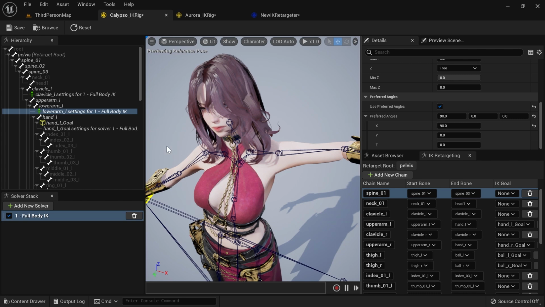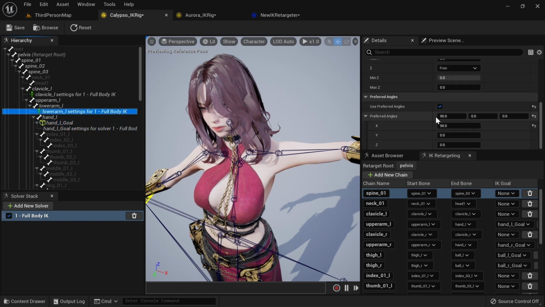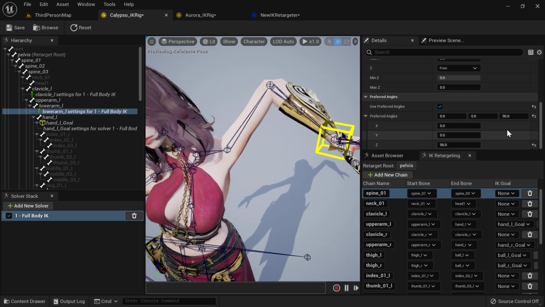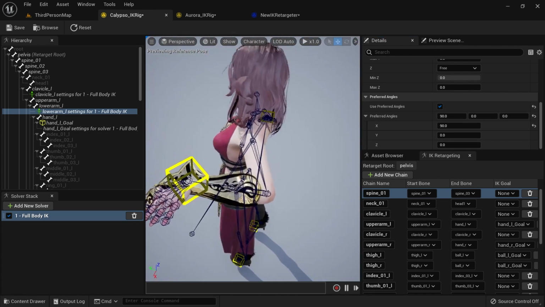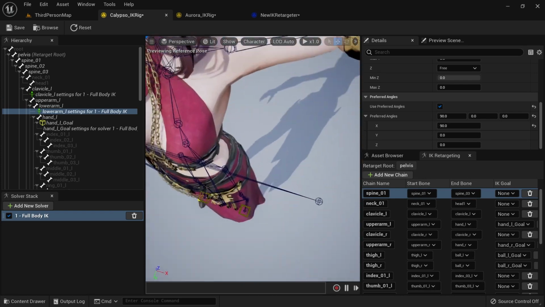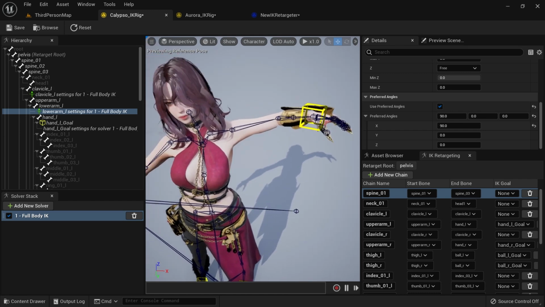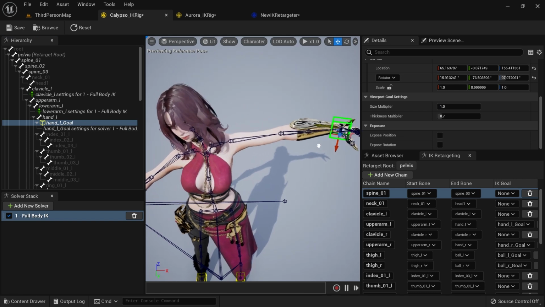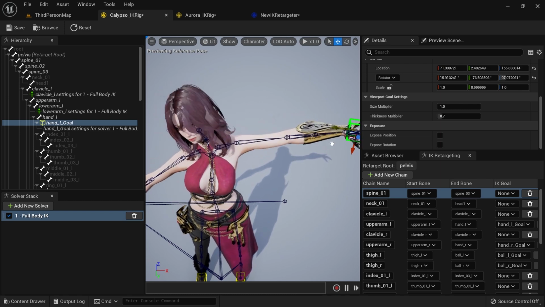Okay, so we of course need to continue modifying some stuff, but for now this is fine. The hand goal is okay, the lower arm, although is it here? I cannot recall from which one this was, but we'll see. If the animation does not fit, we need to modify it. Okay, for now this is good. But we need to also put all of these settings on the other hand. And if you move this, you can see that it affects the torso too much even.